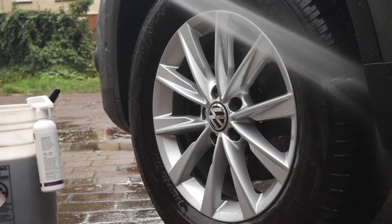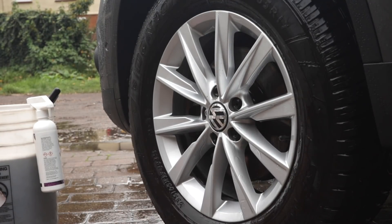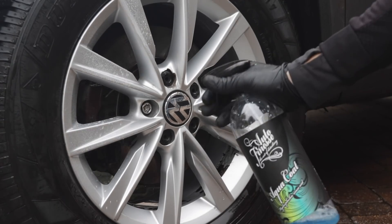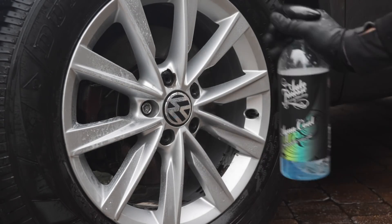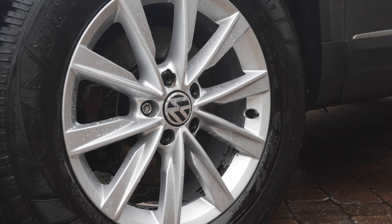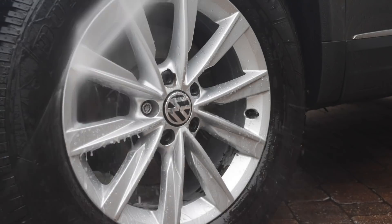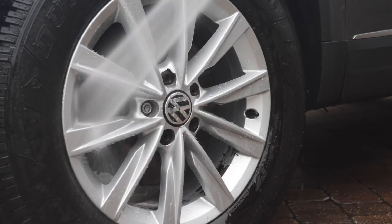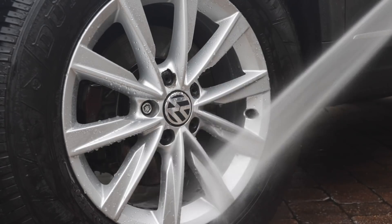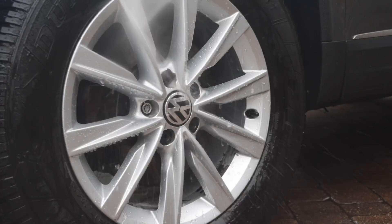Now with the wheel clean inside and out, the tyre clean inside and out, and the wheel arch clean, I always take a little bit of Aqua Coat and give the wheel a spray down. I don't use this on my bodywork because I keep my wax nicely topped up, but on the wheel it is so easy and so quick to get some simple protection that will drag you through the winter months — if you don't have time to take the wheels off and use a ceramic coating like G-Technique or GR. Simple, easy, and effective — how detailing should be.